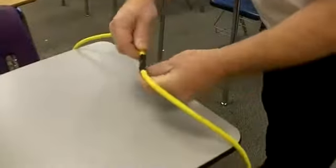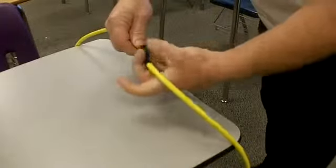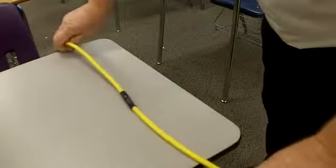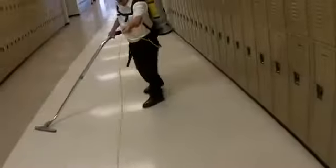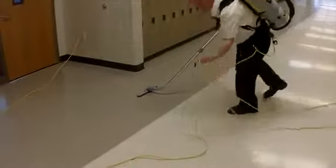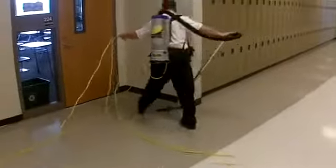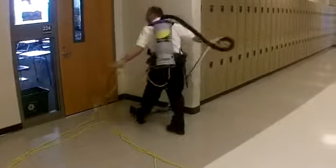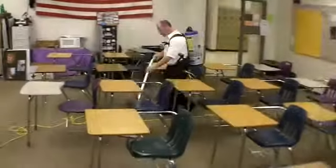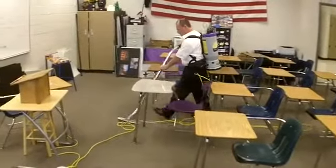To conveniently unplug and transport your cord, start by marking the center of your 50-foot extension cord. With the cord closest to the vacuum resting in the palm of your hand, unplug the other end of the cord from the electrical outlet and place it in your hand. Then pick up the cord by the center mark. This divides the cord into equal parts and makes transportation from room to room manageable. Be sure to protect your cord and keep it from snagging on obstacles.